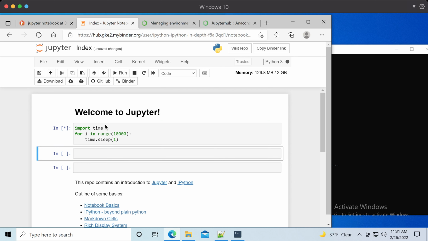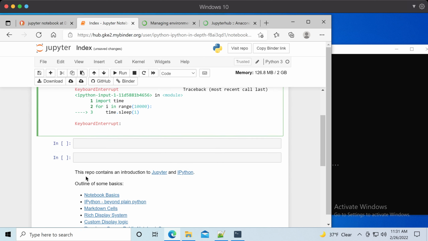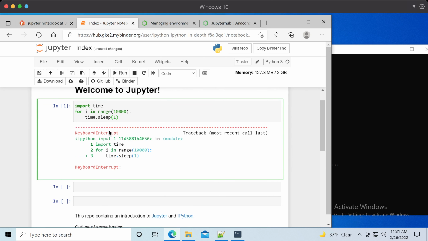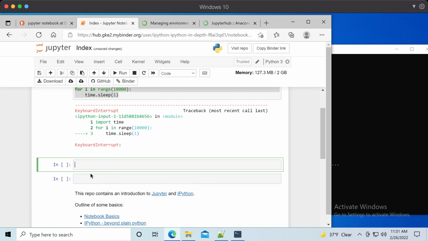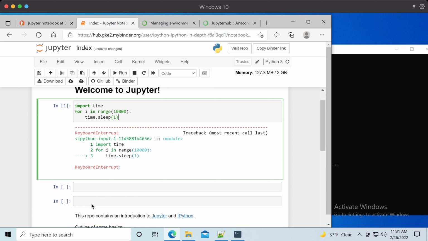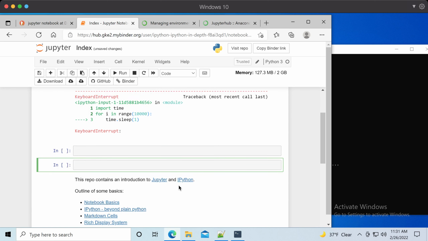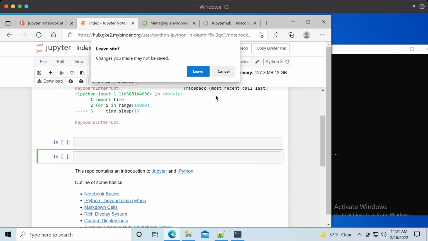When it is running, we see the star there, and then we click the stop button, interrupt. So it stopped. If we want to kill this process, we can just click the stop button. After that, we can run some other cells. We don't have to run the cells from the very beginning to the very end. We can jump from one to another. Now this is done.